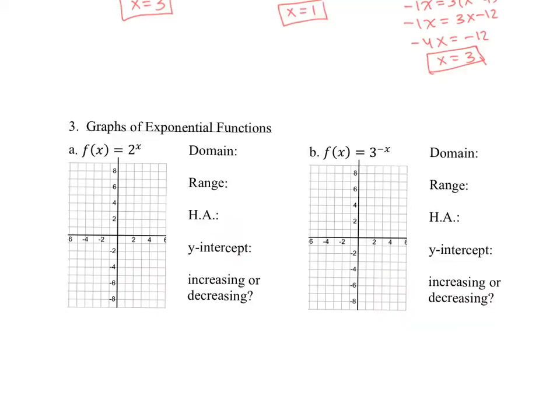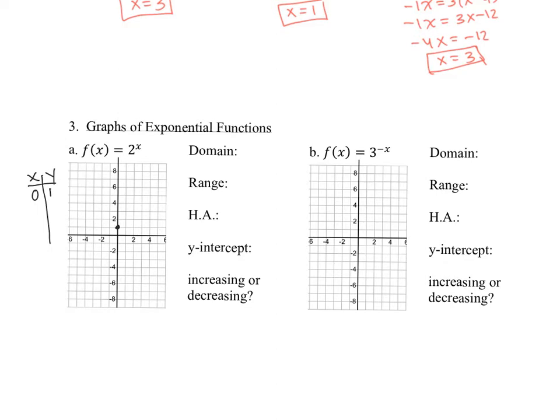Okay, for number 3, we're going to graph some exponential functions. Just to remind you what they kind of look like, once you remember what they look like, you'll be able to graph them much more quickly. If you have completely forgotten what they look like, I'm going to make a quick little table. Let me plug in 0. 2 to the 0 is 1.